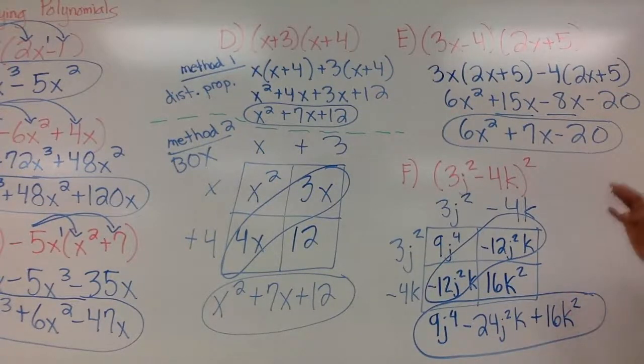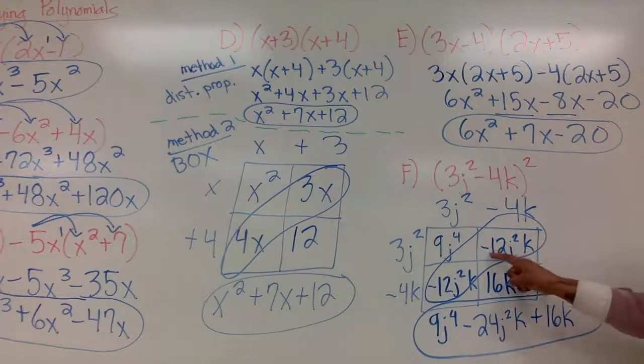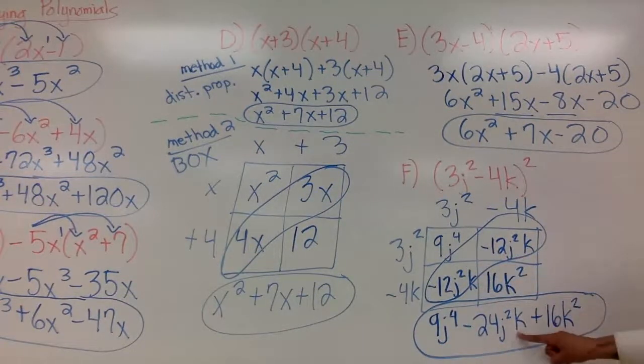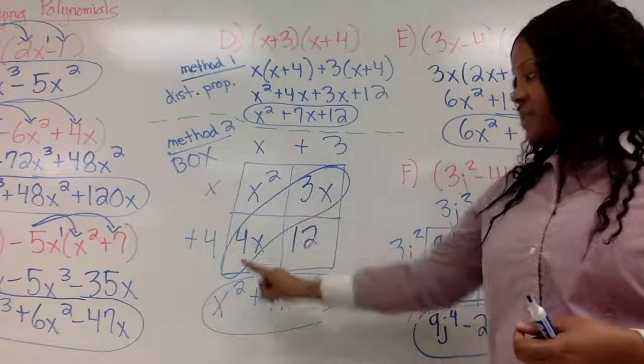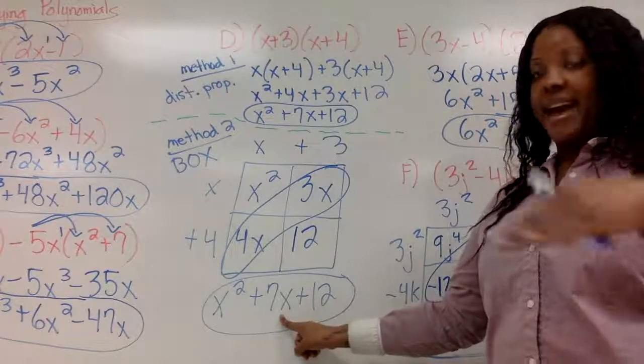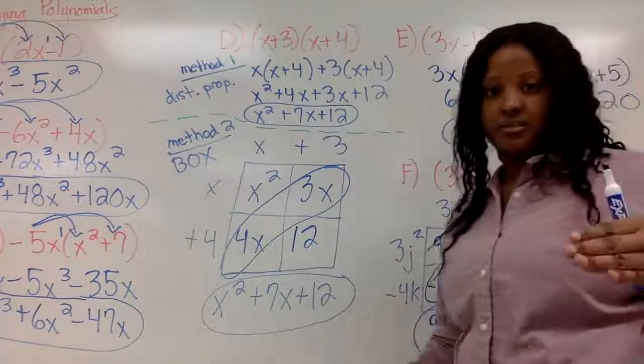So this is multiplying polynomials. You can do the distributive property or the box method. Make sure you multiply the numbers and add the exponents. When you get to the part where you're combining like terms, like these two right here, you add the numbers together. Negative 12 plus negative 12 is negative 24. If I come back over here to this example, 3x plus 4x gave me 7x. So when you add like terms, you do change the number. Otherwise, you're just changing the exponent.